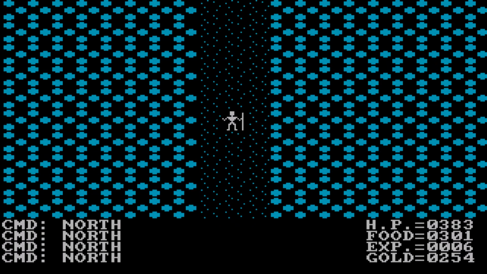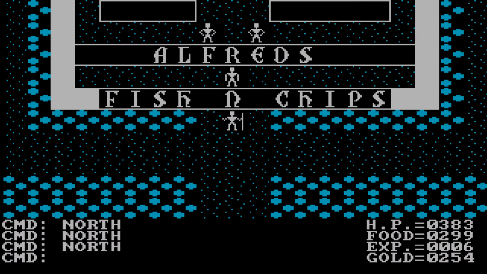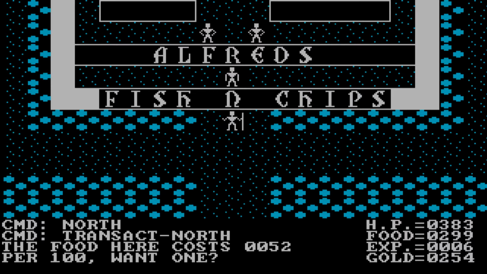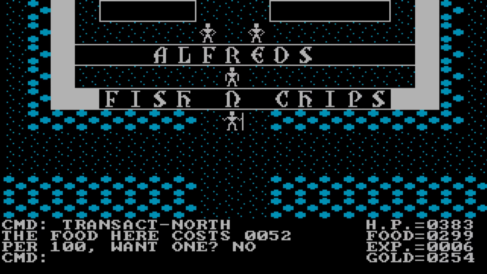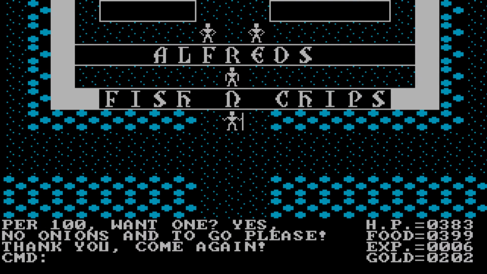And I'm just going to try to get some information. And on the way there, I'll show you food. Now, here is the food shop. Now, in order to buy food, hit the T key and hit the Y key if you want to buy it. Because my intelligence and charisma are at a certain point, I get to buy 100 food for 52 pieces of gold. So definitely keep an eye on that money.